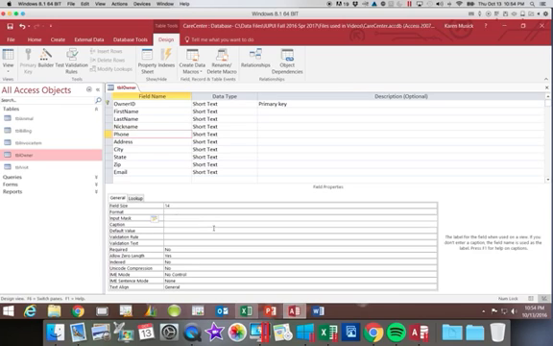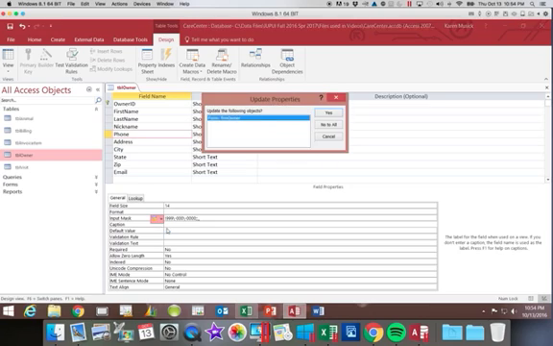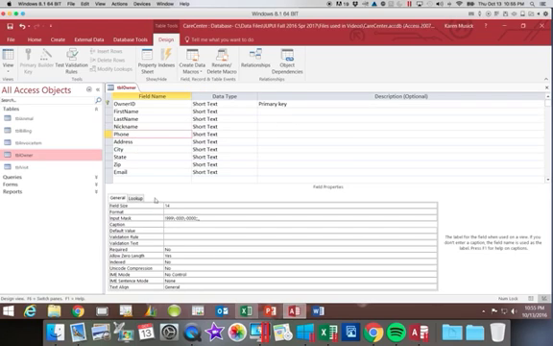Now when I hit the tab key, you'll notice I get this little option here, property update options. So I can tell it to update the input mask everywhere the phone is used. And it says, okay, it's used on another form. So you say yes. And now this new format would be visible on the form.